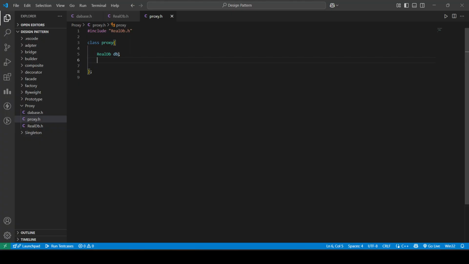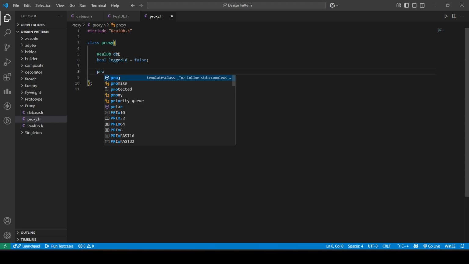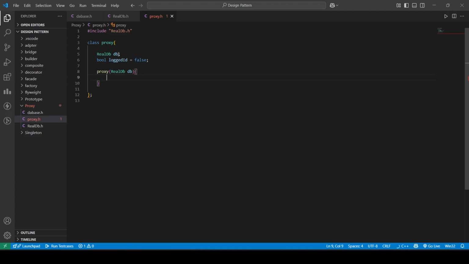So we'll have this logged in, false. Proxy will have one constructor which will have real DB, and this DB is equal to DB.